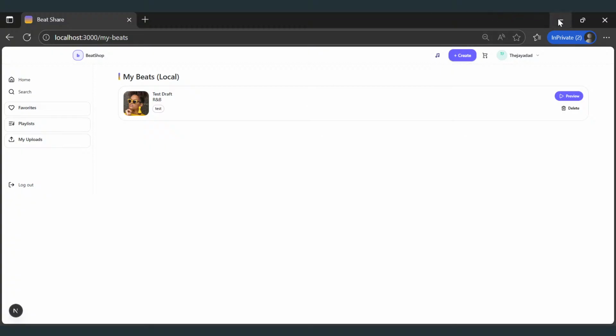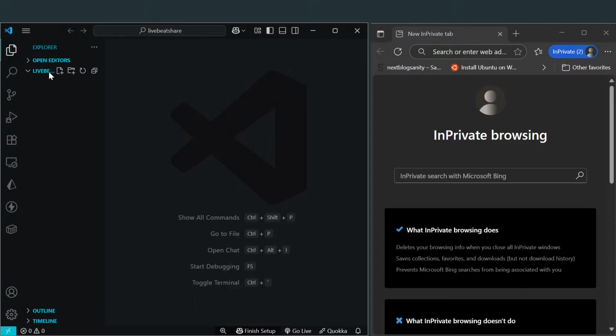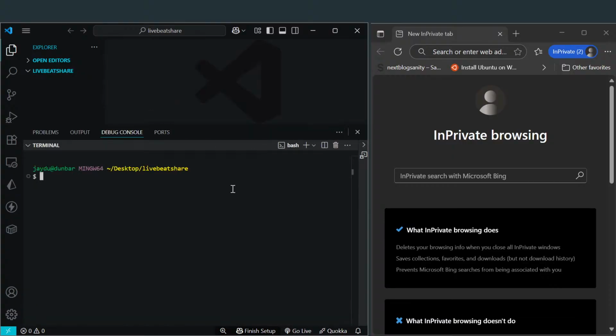We'll minimize this. We'll shift over to this view, and in a directory on my desktop, I have it stored inside of VS Code. So what I'll be doing is installing the project inside of this directory. Feel free to install it inside of whichever one on your local computer that you like. And we'll just go to the terminal and type in the command npx create-next-app@latest, space, then dot. That way it installs inside of this directory.